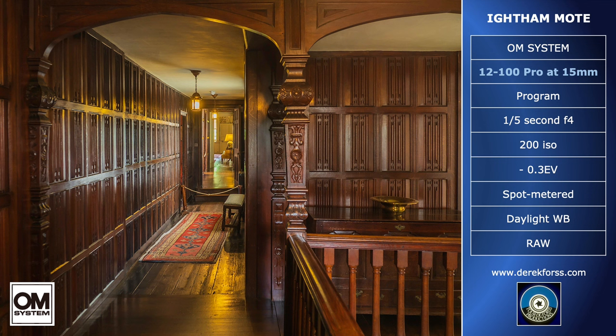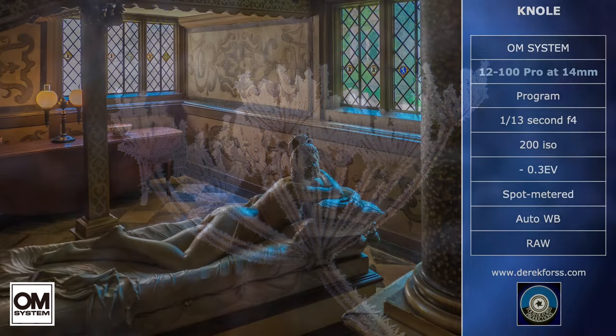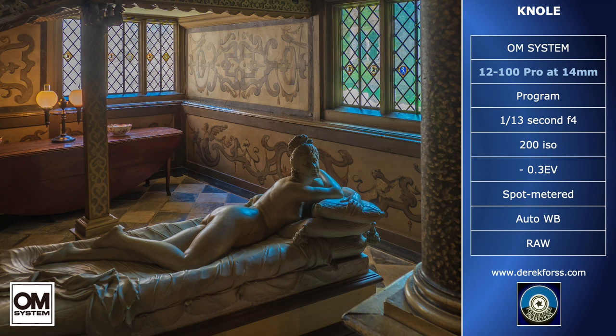But have you noticed the extended depth of field? This is difficult in low light when the camera is forced to use its largest aperture, limiting depth of field. Because the sensor is smaller, this is easier to achieve with Micro Four Thirds. Please don't make the common mistake that the penalty for extended depth of field is not being able to create a narrow depth of field — that is, to throw the background out of focus. This claim is often made by photographers who do not understand photo basics. If they are aware of them, the numbers might look different, but the results with the right expertise look very similar.